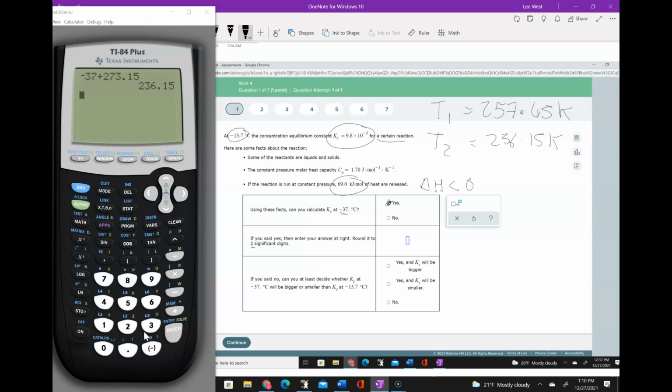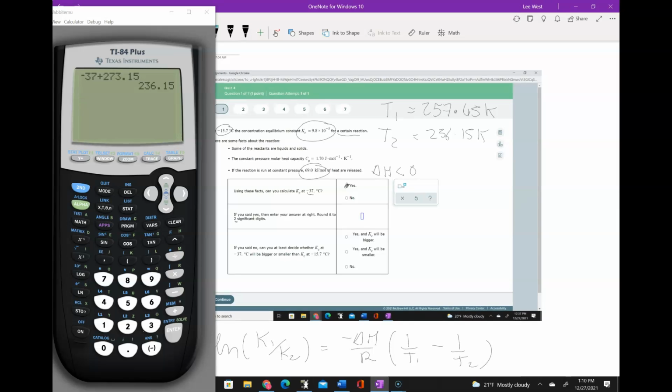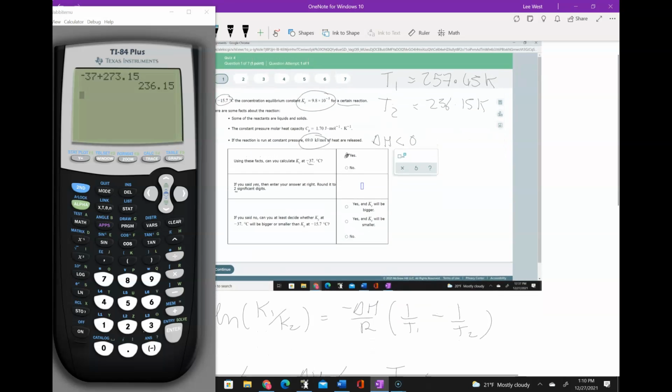And this is an exothermic reaction that generates heat. So heat is a product. So if we make it colder, it's going to make more. It's going to move to the products because it's going to try and raise the temperature. All right. So K1 we've got. K1 is 9.8 by 10 to the minus 5. K2, which we're going to expect to be bigger than K1 because this reaction is going to try and raise the temperature and make heat. That's what we're going to solve for.